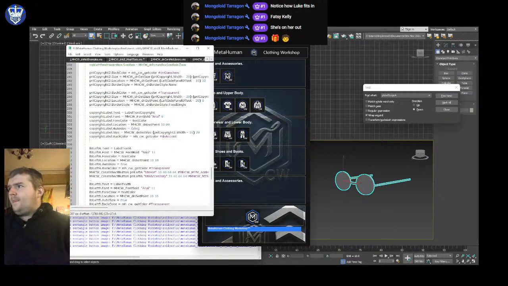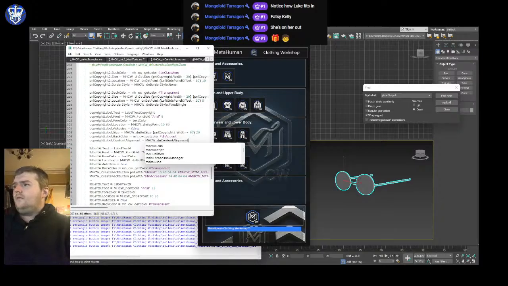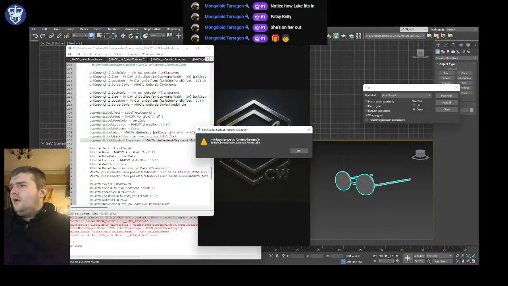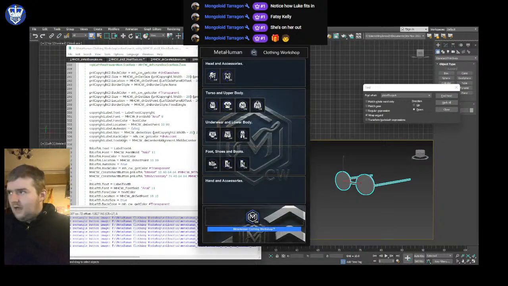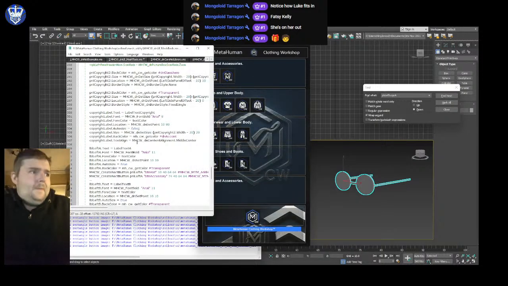Okay. Copyright label, content alignment. Content alignment, center. Oh, it's text align. Yeah, there we go. Oh, nice.